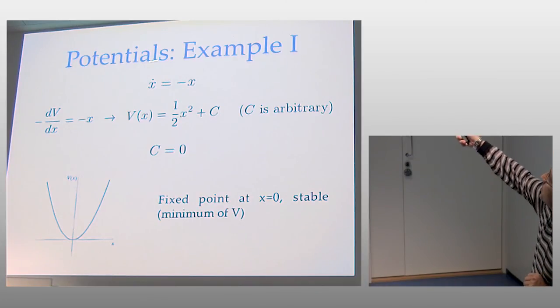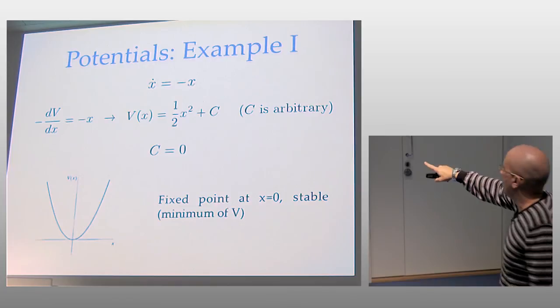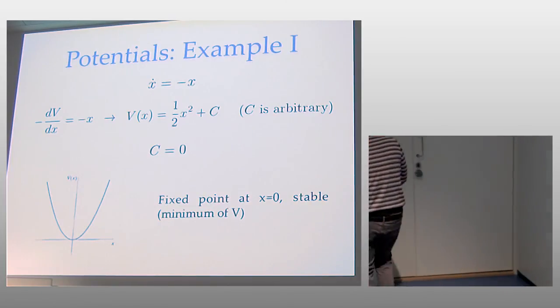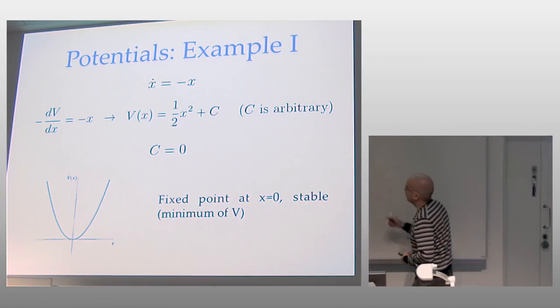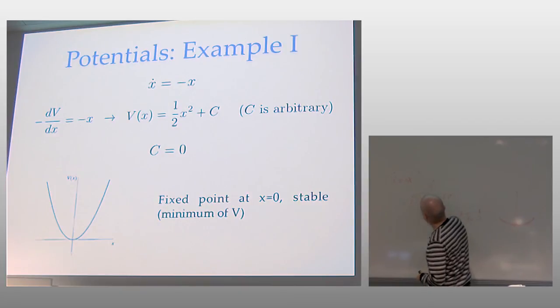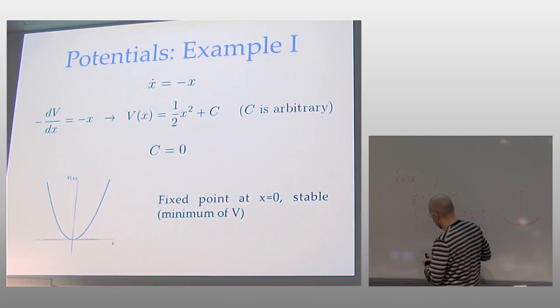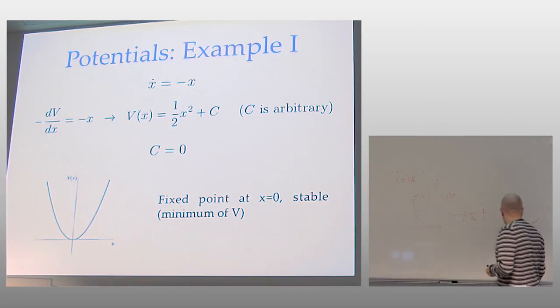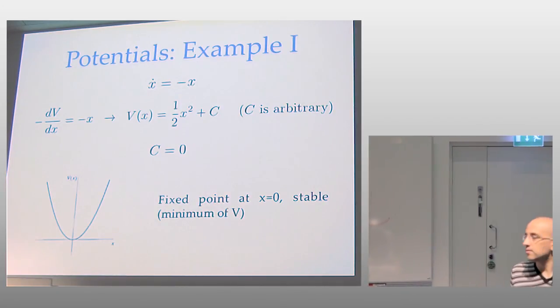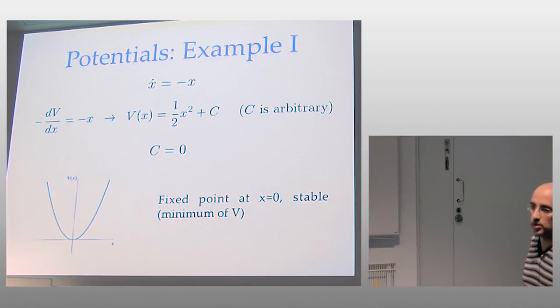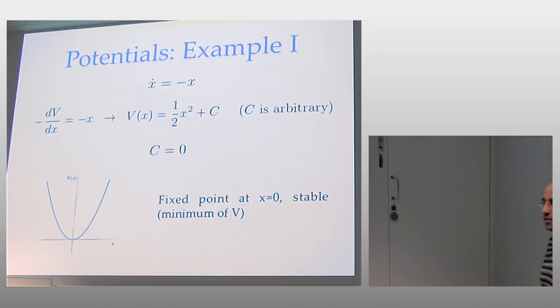And we know that because this corresponds to a decreasing exponential, because it would be this. A decreasing exponential is a function that then will go to 0. So 0 is a fixed point, and it is stable because the system will converge exponentially to it. So we knew that, but this is another way to see it, using potentials. They can be useful sometimes to see things right away.